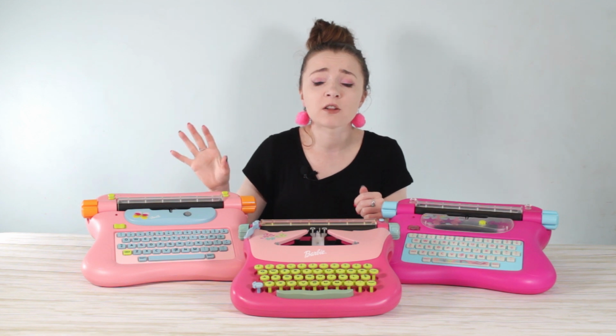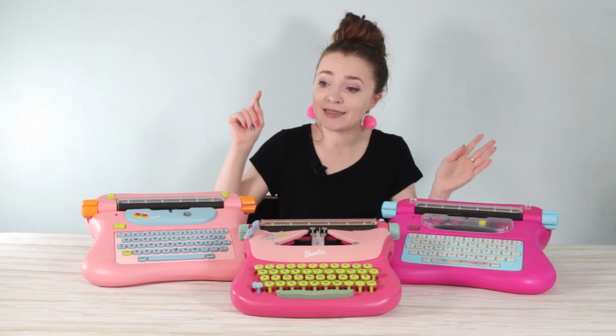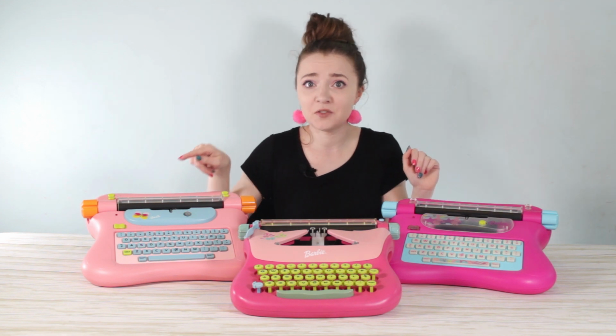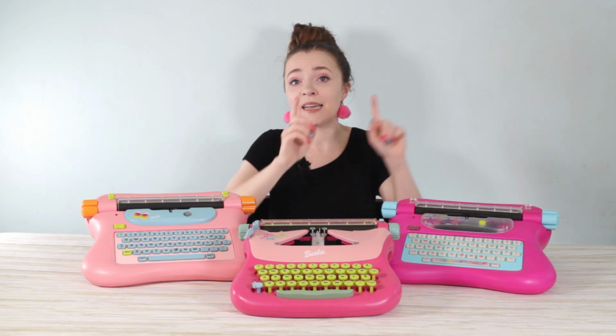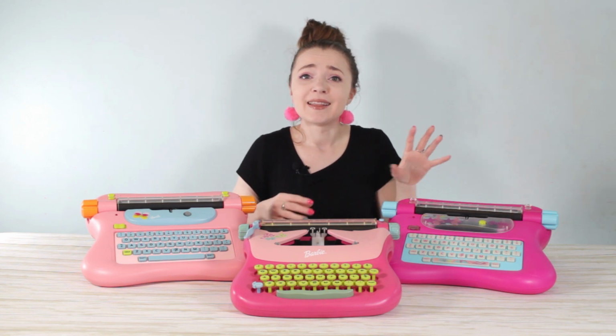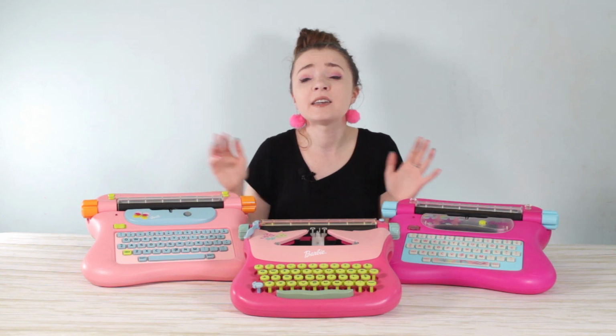and then immediately after hitting buy it now and looking at paying about $50 for this ribbon replacement, I realized somebody in Italy had posted 4 ribbon replacements for a much cheaper cost and cheaper shipping. So I declined the offer or canceled the order on the $50 one, and then went to the Italian seller to buy one of their ribbon cartridge replacements. That cost me about $25, $30 to get shipped here to the US, and it took a little while.